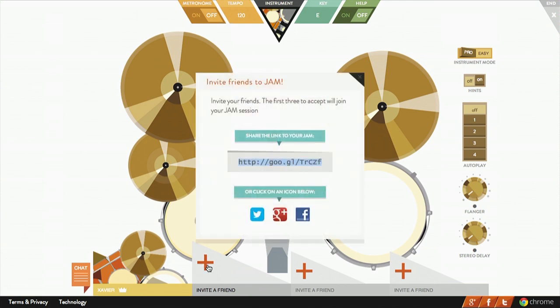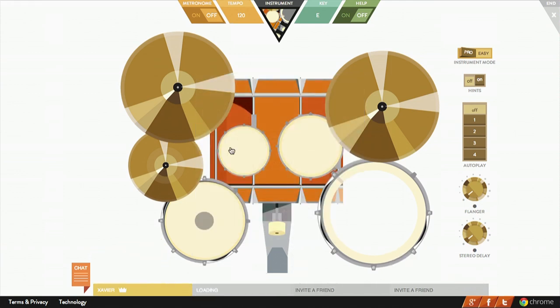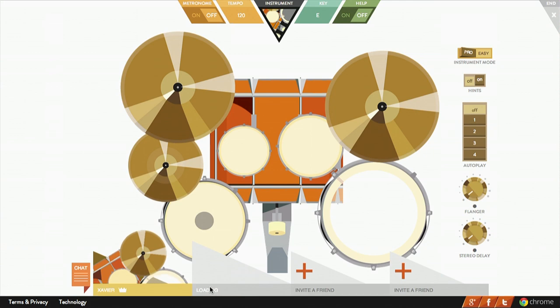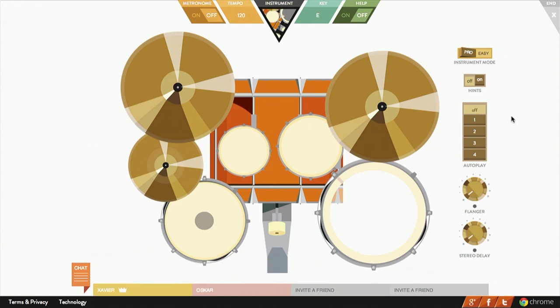So there's a short code that you can send by instant messaging to anyone. So Oskar just enters the short code on his computer, and as you see, we can already see that he's going to come. So I'm gonna play some guitar. Because I'm cooler than you. I like drums. So Oskar is here, I'm the drummer, he's the guitarist, and we're going to give you a little demo.